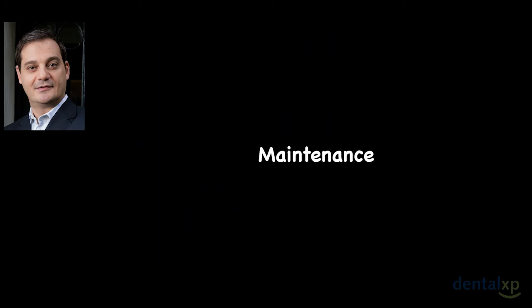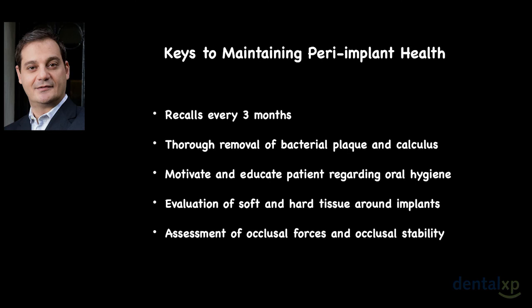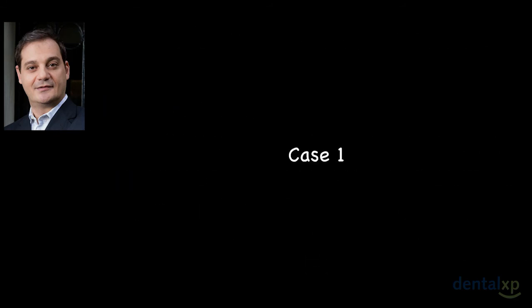So that's why the maintenance is extremely of essence. We have to have, every 3 months, a thorough removal of bacterial plaque and calculus, motivate and educate patients regarding oral hygiene, evaluation of the soft and hard tissue around implants, and assess occlusal force and occlusal stability. This is still debatable, but what's important is to maintain the patient and have a very rigid maintenance recall system. So now it will lead us to clinical cases.